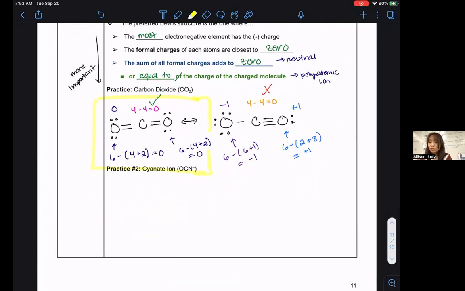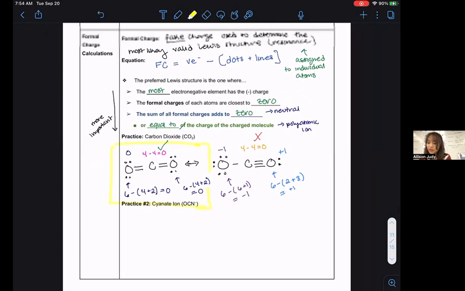So your Lewis structure should have a bracket around it, and you should add an extra electron to your total valence electron count. And two, your formal charge here is now going to add up to -1. Okay, so go ahead and give this a try and pause me and then resume me when you're ready to check your answer.